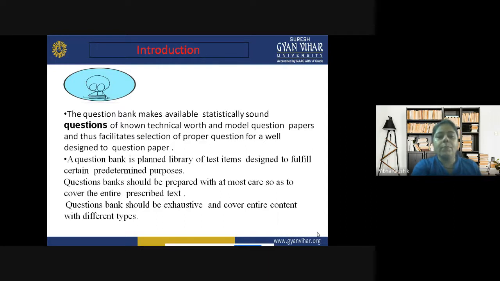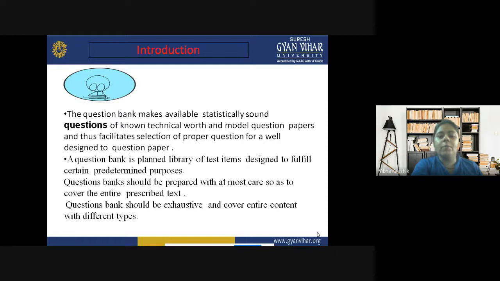A question bank is a planned library of test items designed to fulfill certain predetermined purposes. It is designed so that it can fulfill certain predetermined purposes.